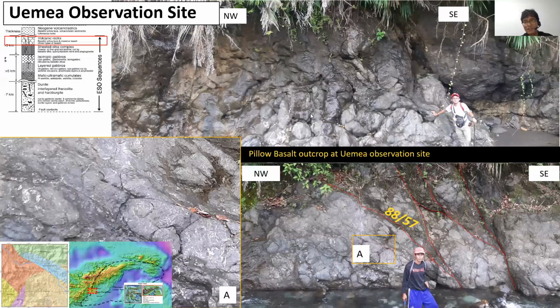I'm on par with the one in Karang Sambung area. You can see this shape really showing the pillow basalt itself. So yes, finally we can get the complete sequence of East Sulawesi Ophiolite here. So this is the area in southern part of the east arm. And this is another outcrop of pillow basalt, even clearer in here. So it's amazing, right? This is really the pillow basalt that we've been looking for. And this is the upper part.